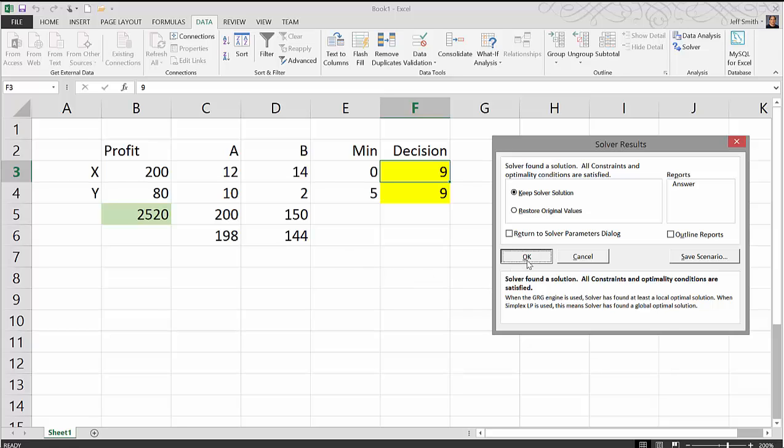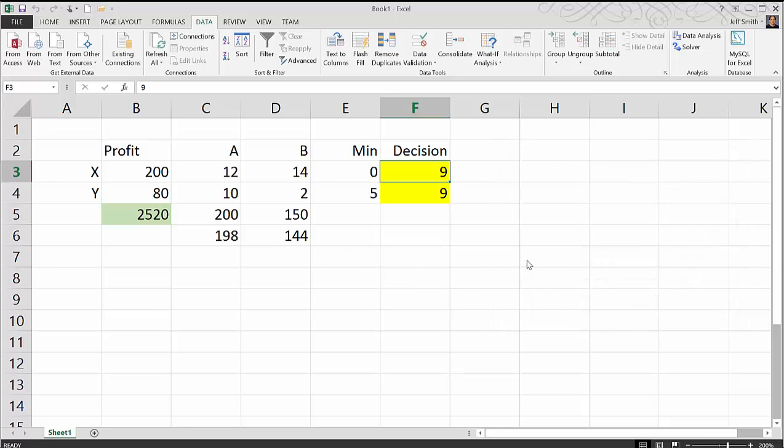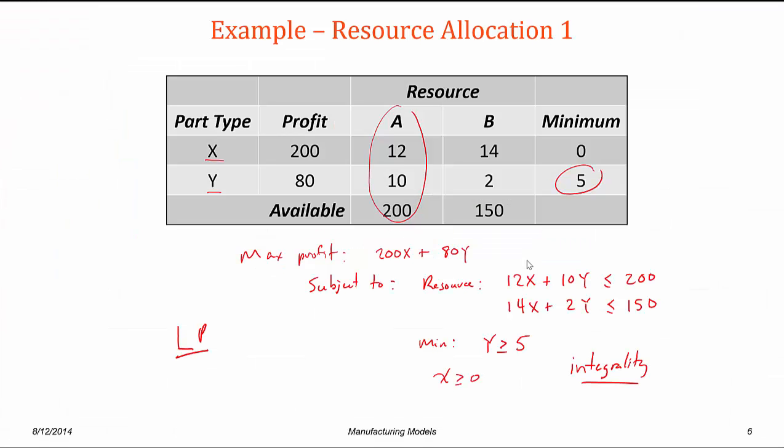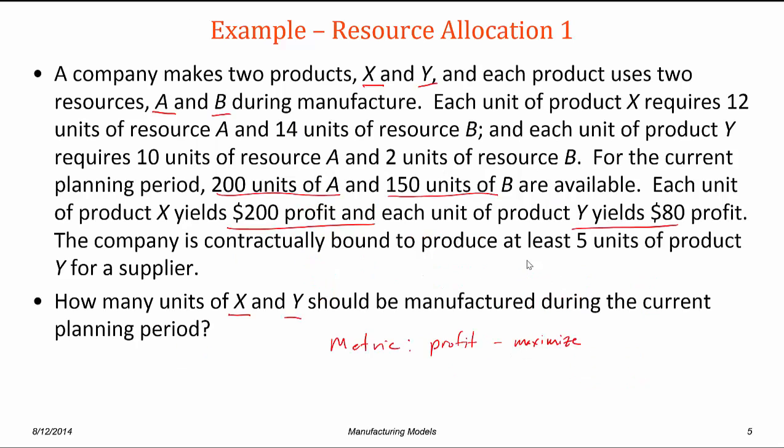And so you can see that using a very simple Excel solver and our LP formulation, we can solve this general resource allocation problem quite easily. The key when we developed this formulation was identifying, from the verbal, qualitative description of the problem, the things that we want. So extract our decision variables, in this case x and y, identify how we're going to select values, in other words maximizing profit in this case, and then identify what constrains our solution. And in our case, what constrains our solution are the resource requirements for A and B, and the minimum number of units to produce for Y.